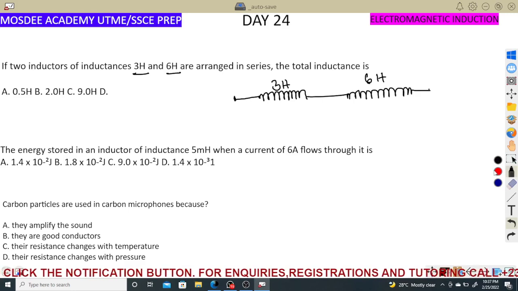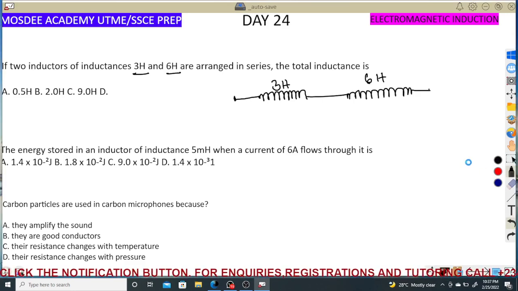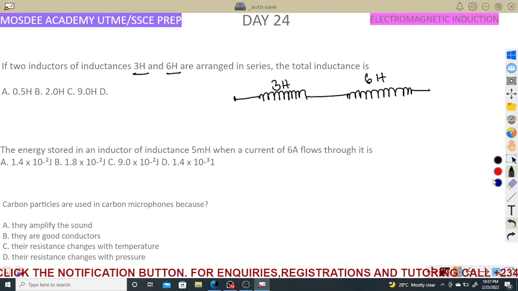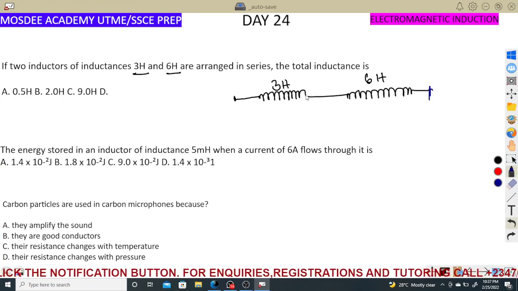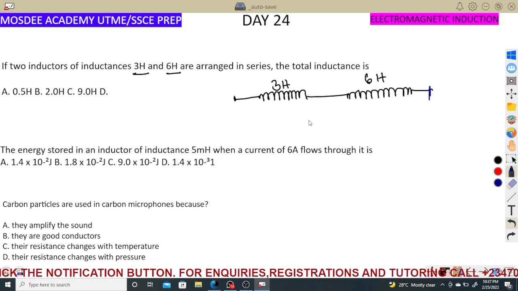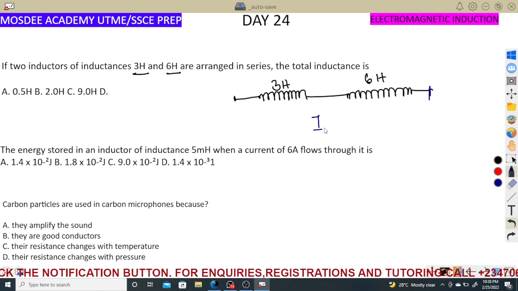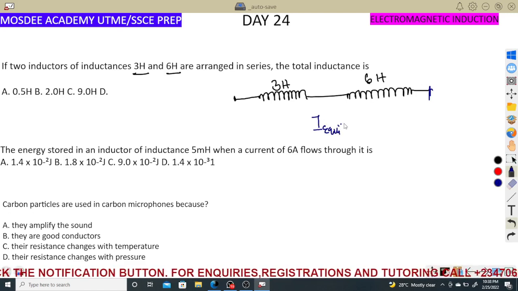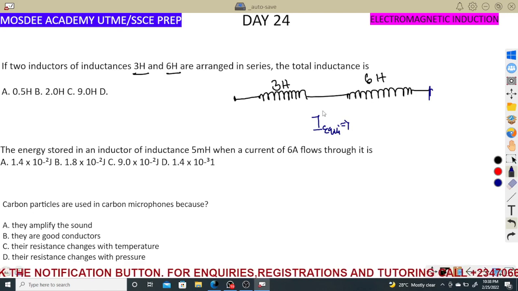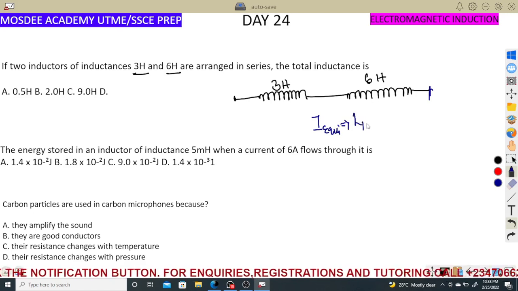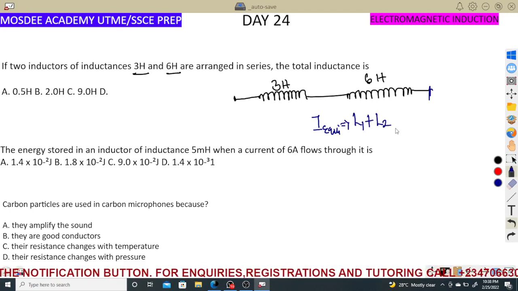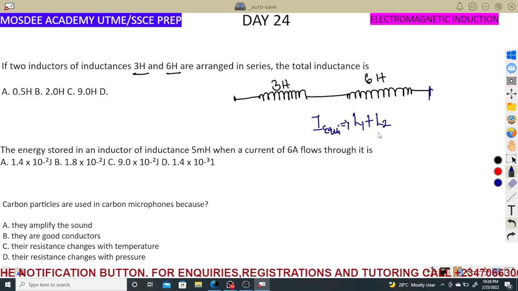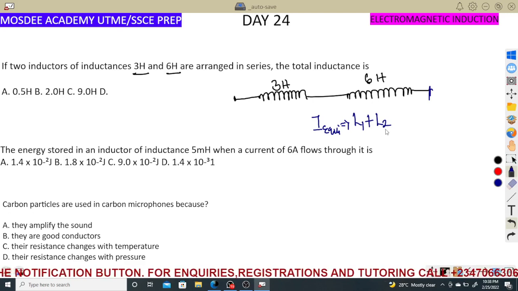Apologies for my drawing, it's rubbish as usual. So this is the second terminal. They are arranged in series. So the equivalent inductor, we can say the equivalent inductance, is now the first inductance plus the second one, L1 plus L2. Now, I told you this is isolated. For your level, you don't talk about their mutual inductance.